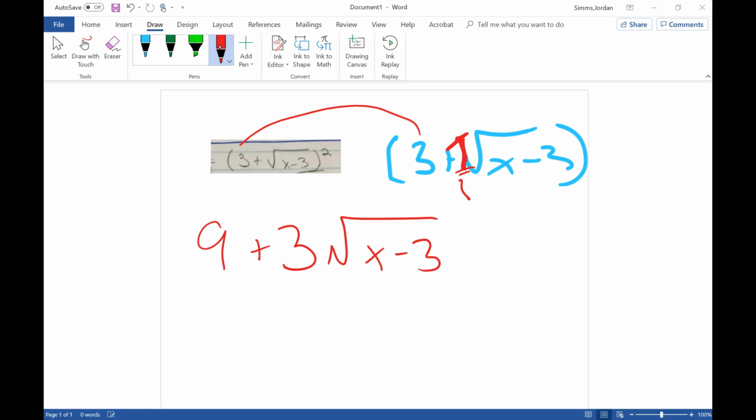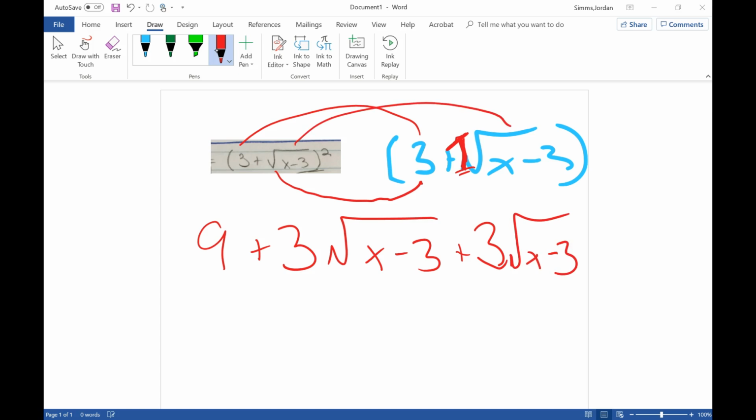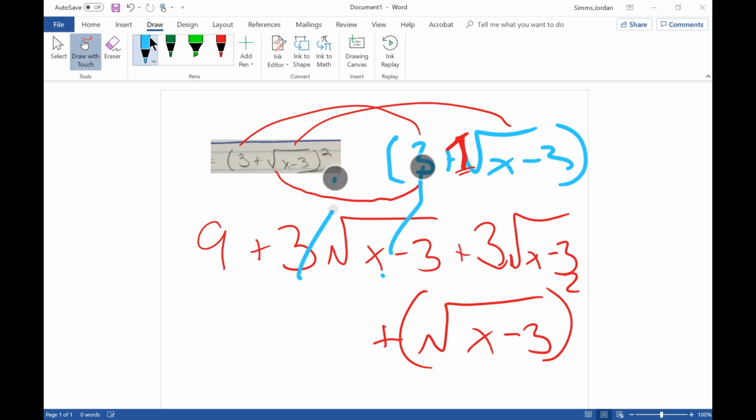and then we'll do the inside. Okay, so the two inside terms, sorry I'm drawing this terribly. We'll do the two inside terms, which again now is going to be 3 times that, so it's going to be plus 3 root x minus 3, and then our last terms, this will cancel. Our last term, I'll draw it down here, this is going to be root x minus 3 squared, right, because there's 2 of them. So from there on out, we can just combine these like terms.